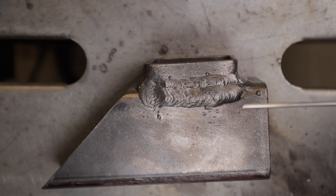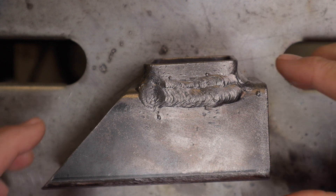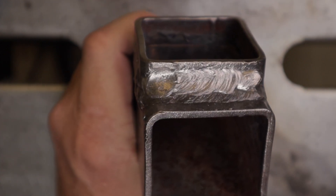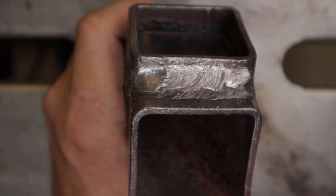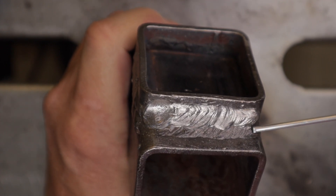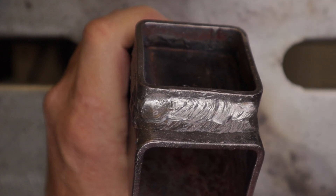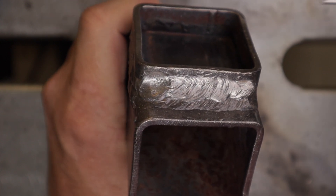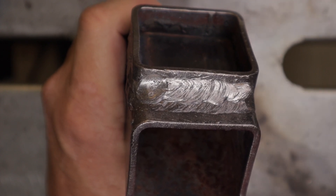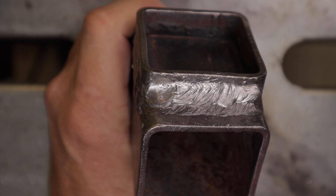I think it's a pretty good looking weld — what do you guys think? It's probably too much weld for what it's trying to do here, but it's definitely not going to fall apart. Let's look at the one where I did two passes on the fillet weld. It came out pretty decent as well, and I got good practice. The first pass was on the lower section and the second pass up on top. That's probably way too much weld for that type of joint, especially with the thickness of the square tube I'm using, but it was just for practice — just to play around a little bit.